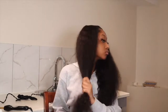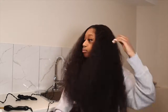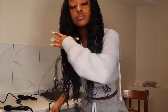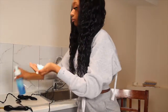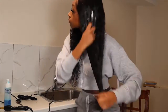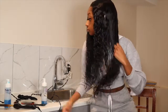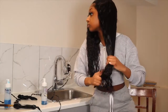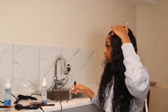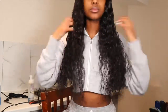We're pretty much done with the install — this is why I love closures, it's just so quick and easy. Now I'm brushing all the curls out with the Denman brush and going in with water and mousse to define the curl. I definitely recommend getting actual curly hair products because mousse and water isn't really cutting it. When the hair dries it puffs up a little, so with proper curly hair products you can achieve a really defined curl pattern. I'm about to go to the beauty supply and get something like Aunt Jackie's or similar products.